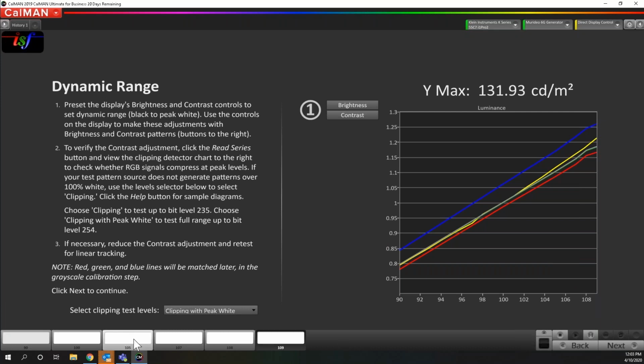Also, if I click one of these, it immediately goes to that patch, but it remembers what the last one selected was if I hover my mouse over. So if I want to jump between reading these and back to one pattern, I can just click this square again and it will bring up the contrast pattern again. Okay, so let's go to the next page.